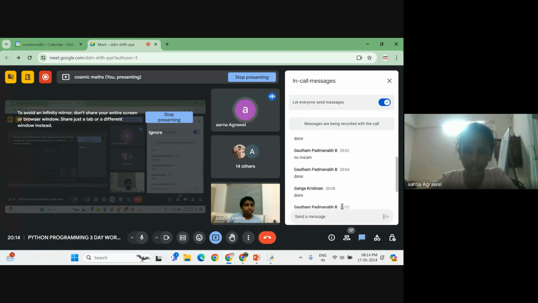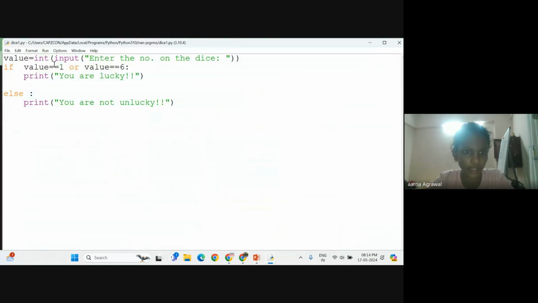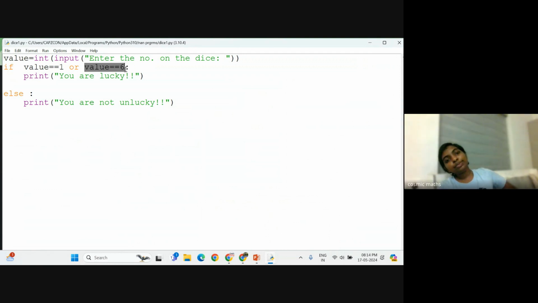Ma'am, just one question. After we write "or", should we again say value is equal to? Yes. Because what we're doing is we are actually clubbing two conditions. So this value equal to 1 will give you a true or false answer, isn't it? And this value equal to 6 will also give you a true or false answer.